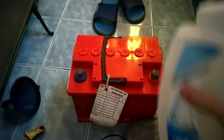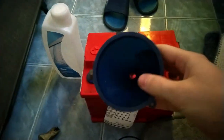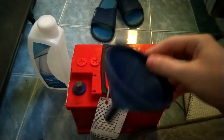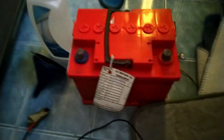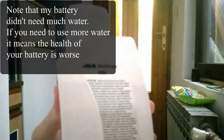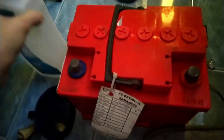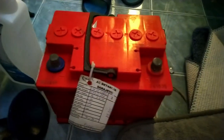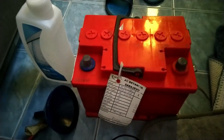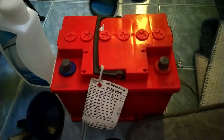These batteries don't like to be overcharged or undercharged. I don't have a smart charger so I had to eyeball it like a proper engineer. The battery terminals especially need to be thoroughly cleaned, because dirt on the contacts when the battery is in the car can lead to your battery draining. If you're driving a petrol car you might have a smaller battery than a diesel, so diesels probably cope better with dirt than petrols do.